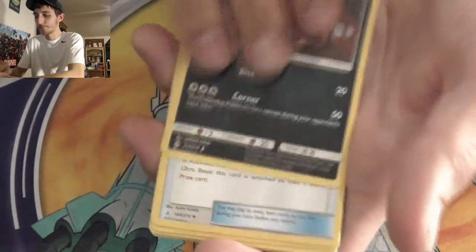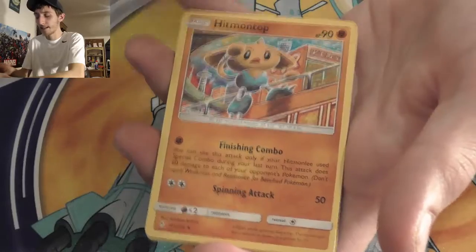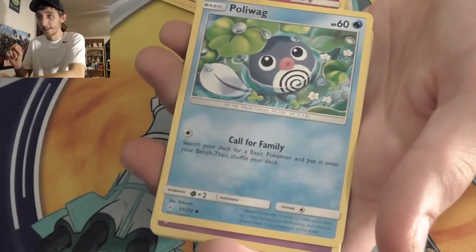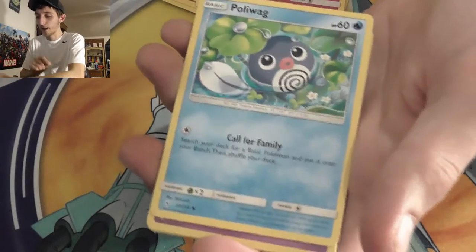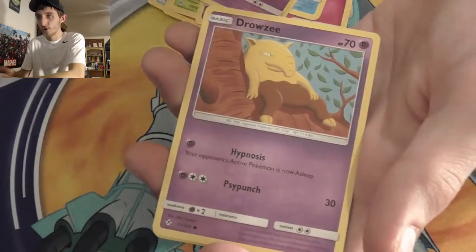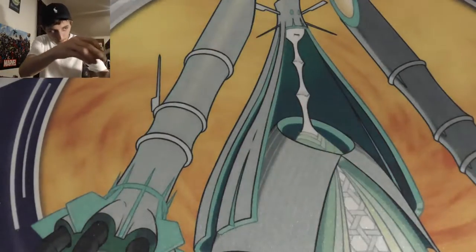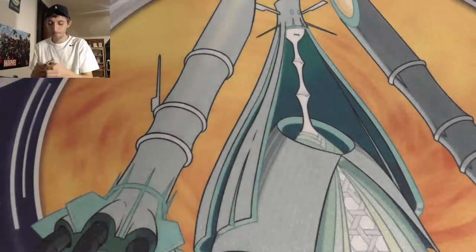Pack eleven: Krakauer, Beast Bringer. There's a secret to that Hitmontop that I don't have. Caterpie using Hook Attack, Double Slap that Kefari. Call for family, guys — if you're ever in danger, pull out your trusty Poliwag, slap a colorless energy on it and get some health. Catch your Ekans tail smack. Drowsy, Murkrow, and Blacephalon — Fireball Circus. These attacks are getting pretty out there.